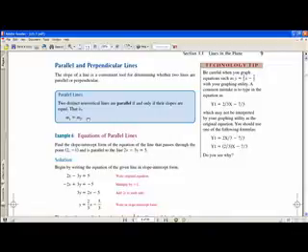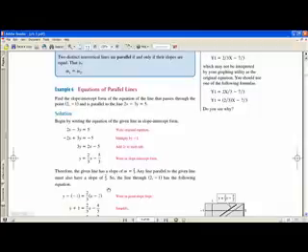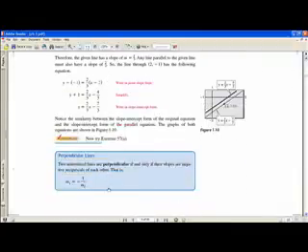Parallel lines, of course, have the same slope. So if you want to find slope-intercept form through this point parallel to this line, you need to find the slope of this line, so get it in slope-intercept form. And then our slope, of course, is 2/3, so we use the 2/3 slope and this point in order to put it in point-slope form. So that would be down here, and then we can simplify it further if need be.